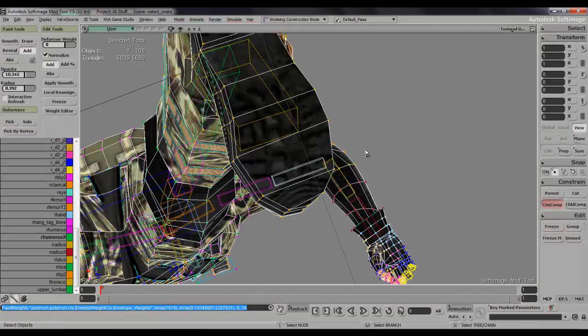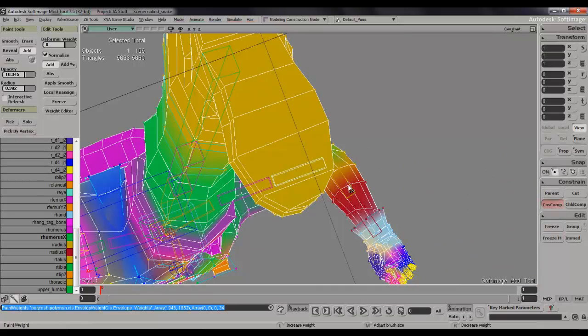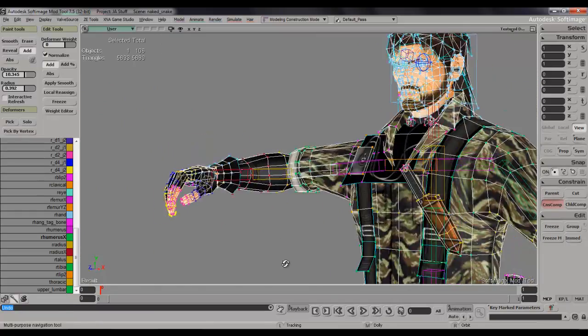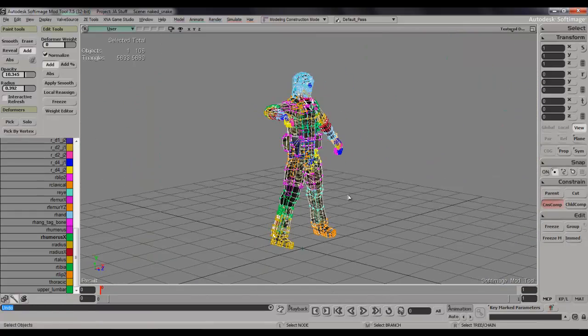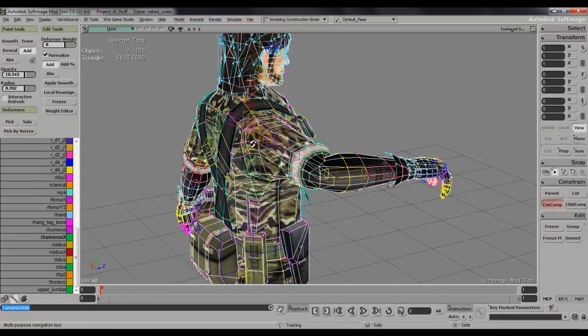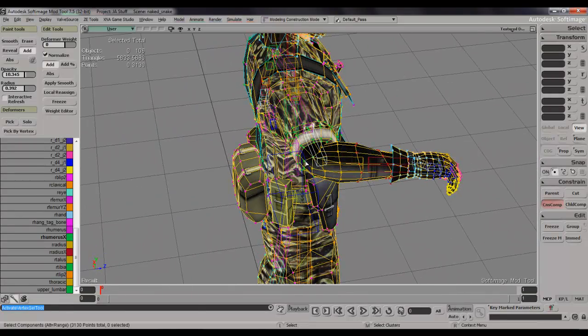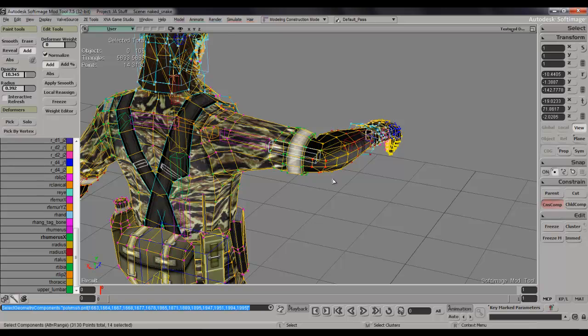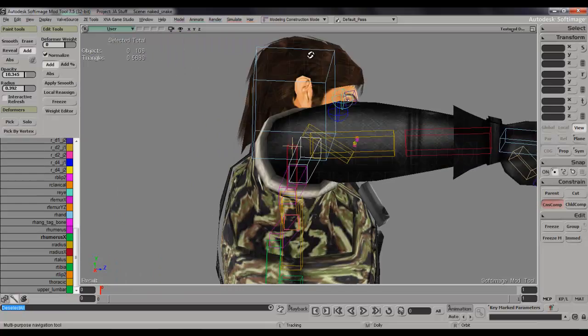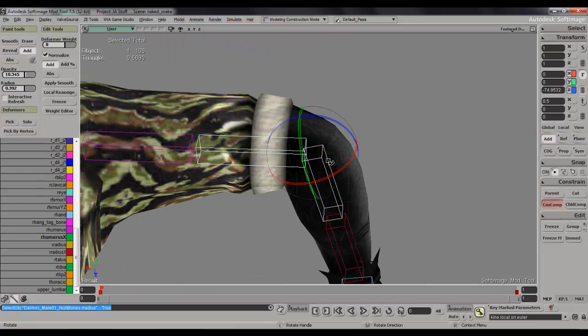There we go. Let me just do this so I can sort of frame in on everything. So, now that's starting to look a whole lot better.